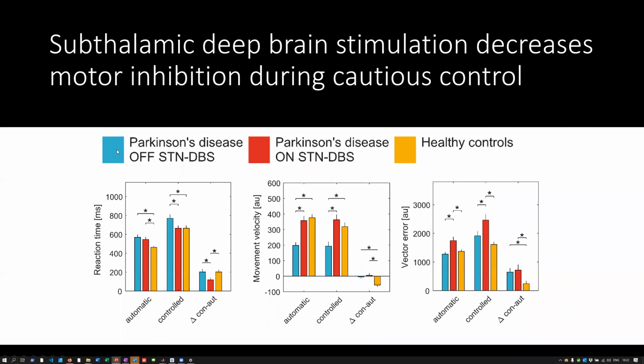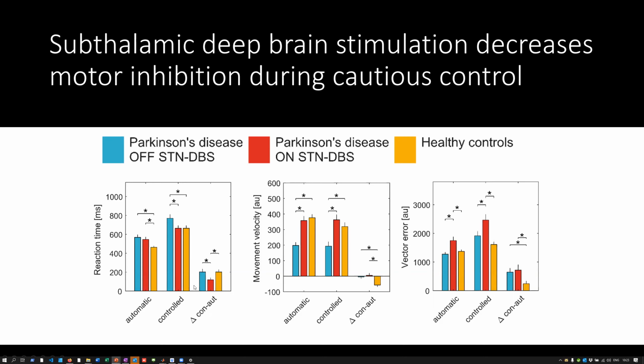And when we look at the specifics of this task, we can identify a few very interesting mechanics that the DBS induces. First of all, compared to healthy controls in yellow, in the easy condition, the reaction time was not significantly different across cohorts, but not within the stimulation condition contrast. So deep brain stimulation did not lead to a reaction time effect if the movement that was to be produced was easy. On the other hand, in the controlled or more difficult condition where the pen to cursor mapping was inverted, there was a very clear distinction between the off and on DBS state. And the reaction time in this more difficult condition in the on state resembled that of the healthy controls.